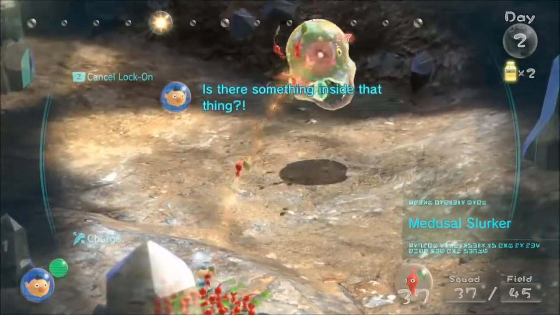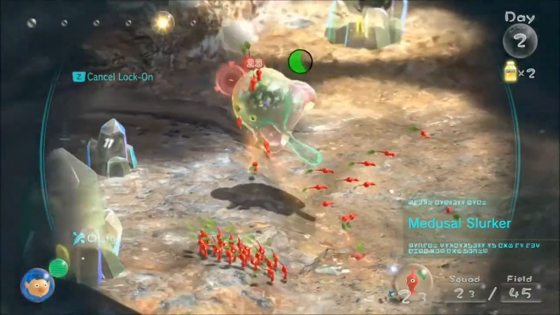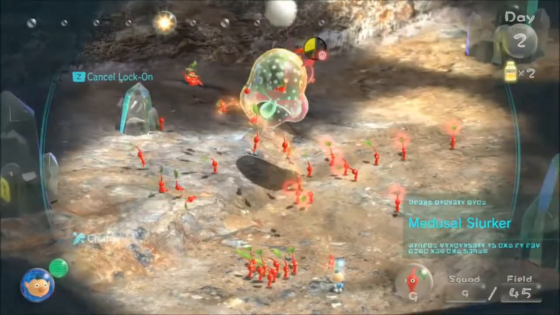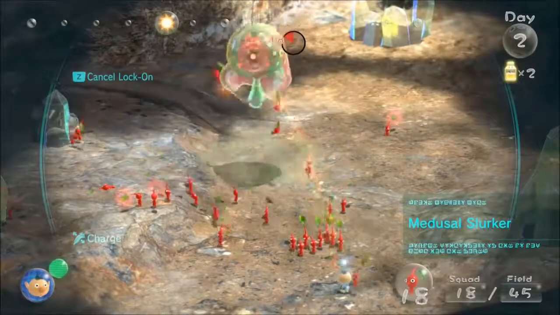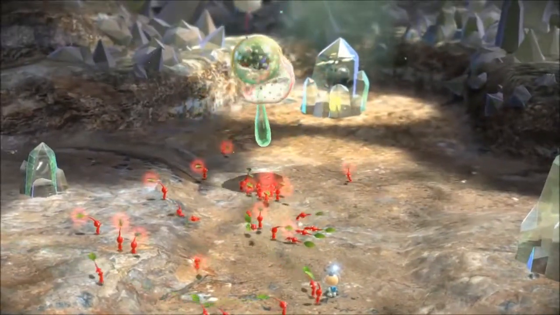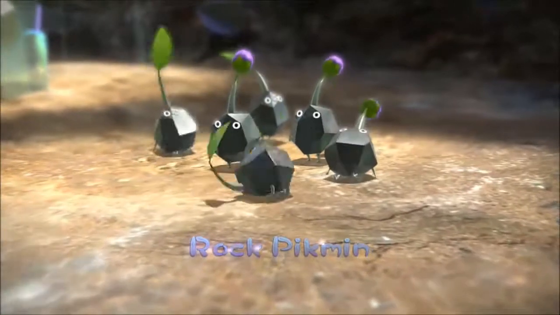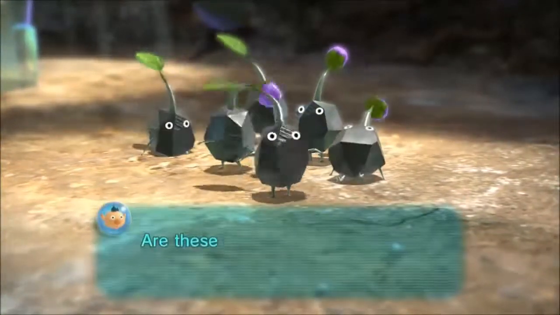A Medusal Slurker. Well, I was able to beat this thing in mission mode just by spamming Pikmin at it and I didn't lose any, so... Much as I'd like to do a lossless run of this game, I can't promise anything, but if I just squirzle it to death, then... Kill it before it can do unto others before they can do unto you. And that's how you get Rock Pikmin in the mission mode as well. Yay, it's all coming together. Why didn't they call them Rockmin?